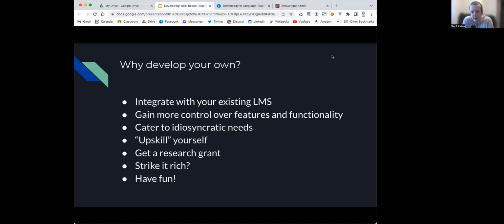Possibly you could strike it rich. As a case in point, I don't know if anyone here has ever played Wordle. Wordle was a word game that went viral, I think last year or maybe the year before, and basically you had to guess the word from certain letters, certain hints on the screen.